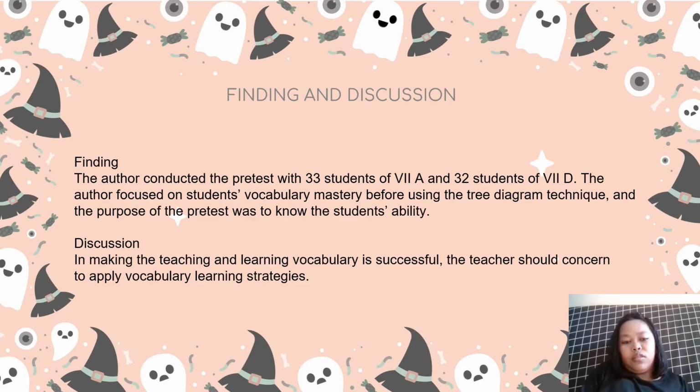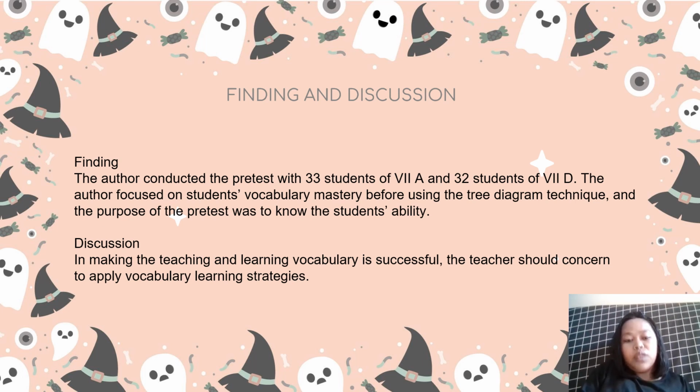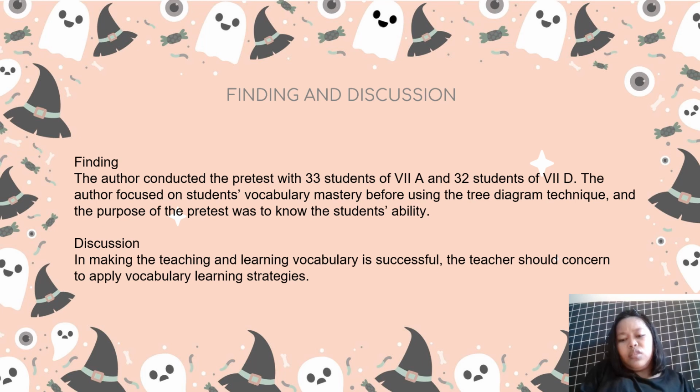Findings and discussion. Findings. The author conducted the pretest with 33 students of 7A and 32 students of 7D. The author focused on student vocabulary mastery before using the tree diagram technique, and the purpose of the pretest was to know the students' ability. Discussion. To make teaching and learning vocabulary successful, the teacher should learn to apply vocabulary learning strategies.